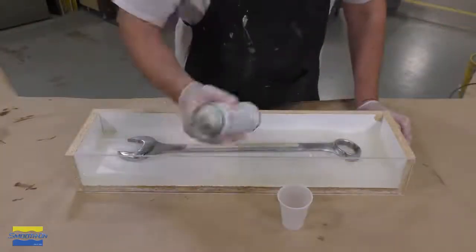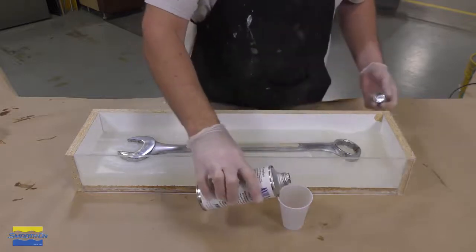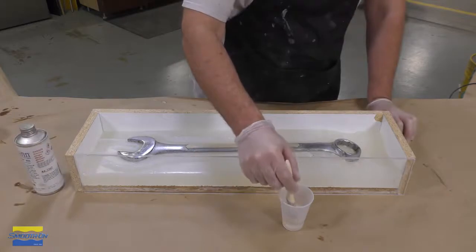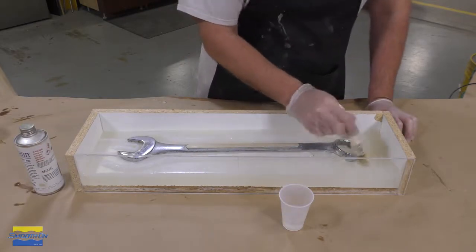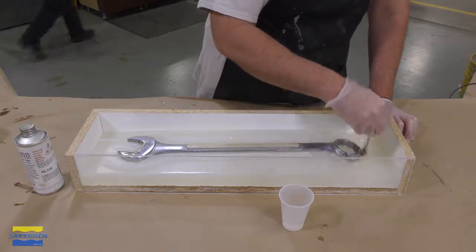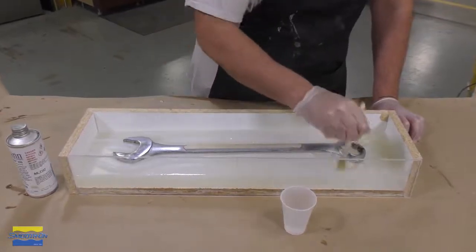Now the release agent I'm using here is the Ease Release 205, which is the liquid version of the Ease Release 200. Now the reason why I'm using the liquid version over an aerosol is that I can brush this into specific areas, very concentrated, to ensure a thorough coverage versus an aerosol can which kind of sprays all over.